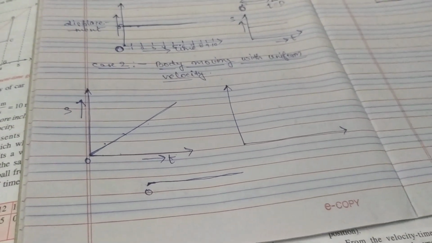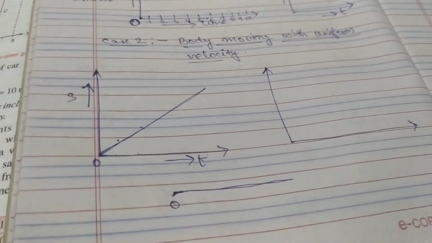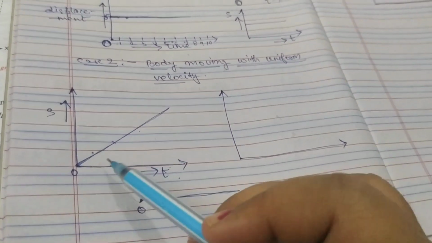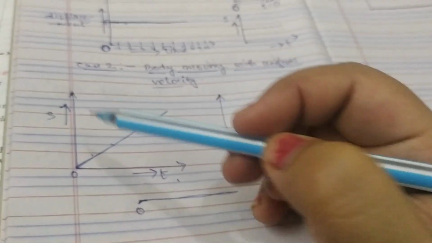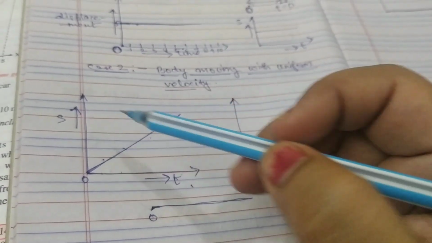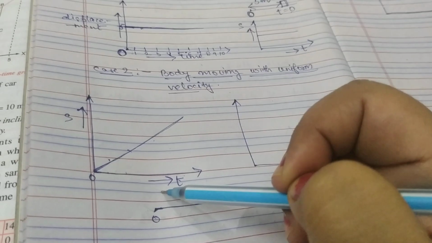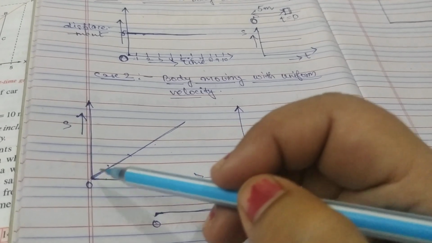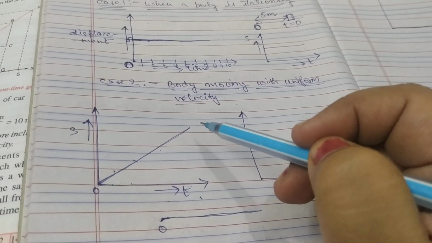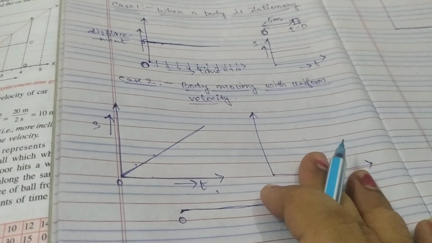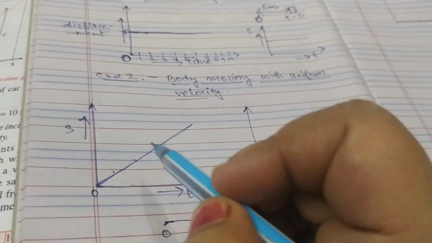Now, see, wherever we find this type of graph, it shows that whatever quantity is on the x-axis, when that is increasing, the y-axis quantity is also increasing. That means this quantity is proportional to this one. So what is happening here? As the time is changing, the displacement of the body from the origin is increasing. Are you able to understand it? Graph study is very important to learn, right?